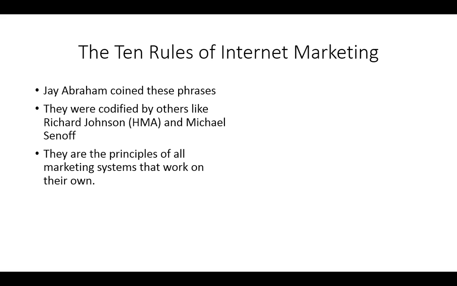Now, these are the principles of all marketing systems that work on their own. So in other words, if you have the things that we're going to be talking about in this system, you have everything that you could possibly have working together in order to get the word out about your product. So you want to have as many of these things as you can working in the system. So in other words, no one aspect of marketing is going to do everything it can do to give you profit on what it is that you're selling, and that's regardless of what your product or service is.